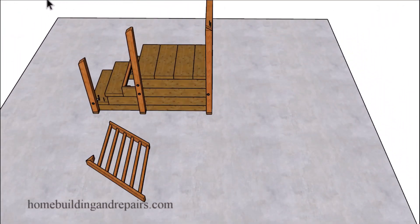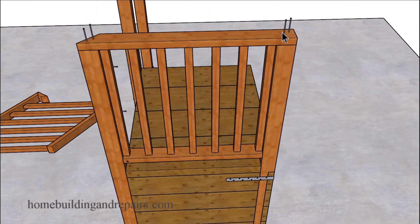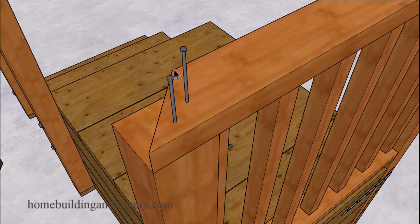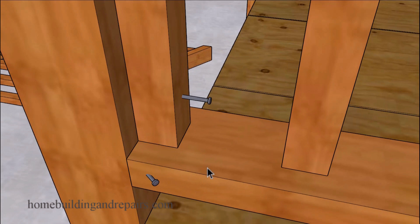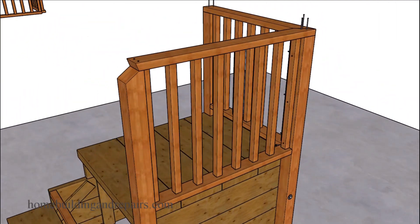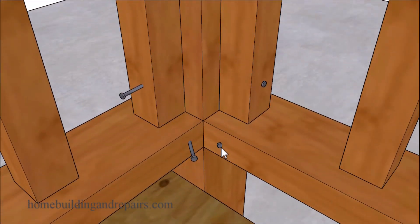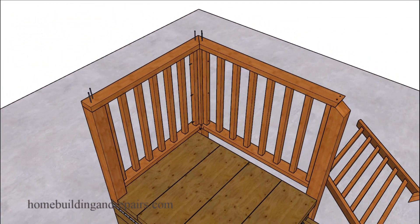Let's go ahead and secure this part of the handrail to the posts using 16D galvanized nails to attach the top board to the top of the post on both sides — again a 45 degree angle here. We're going to be attaching the bottom railing with toenails, angled nails or angled screws. We can use smaller nails like 8D nails to attach the balusters to the post. You might consider pre-drilling holes to prevent these boards from splitting if you are going to use larger nails. Pre-drill holes for every part of the stairway if that's going to work better for you.